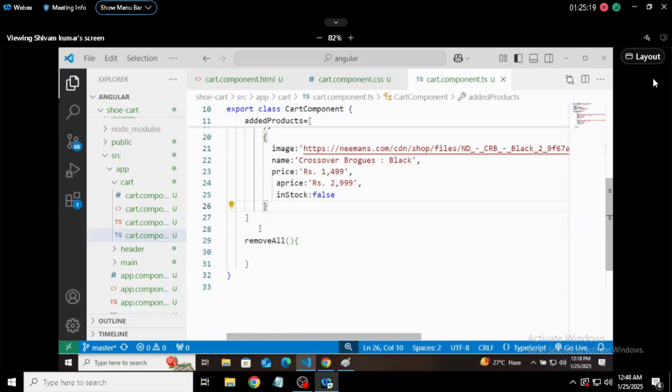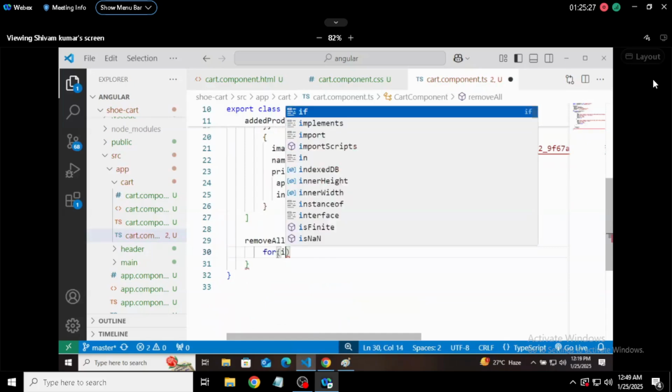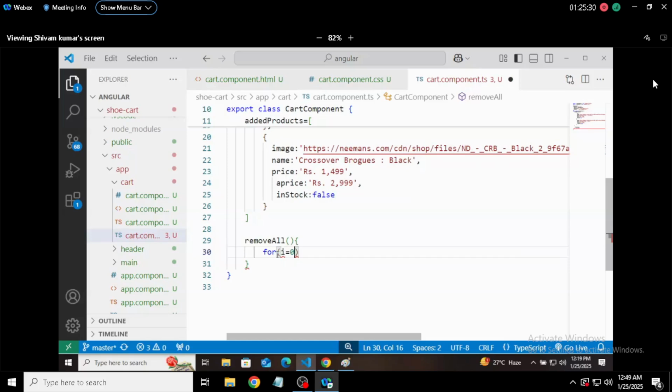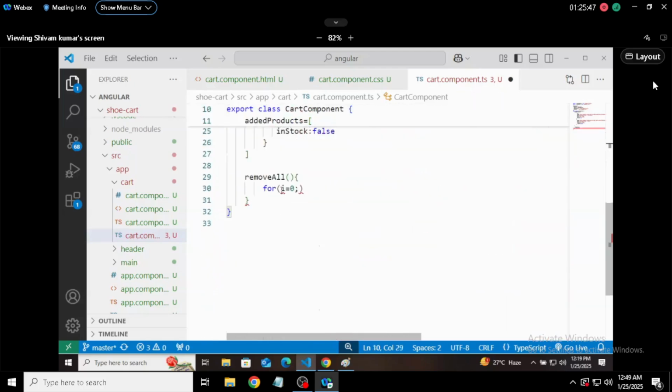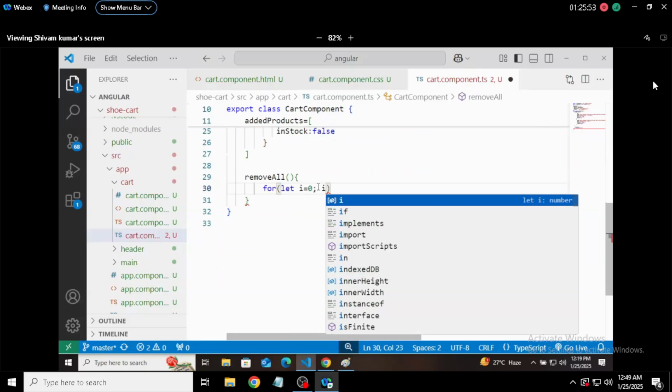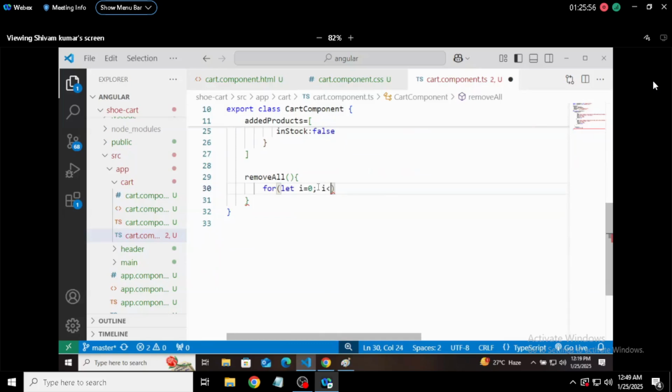For that, let's run a loop. So for I equals to 0, because indexing starts from 0. I will say that I is not defined. So do one thing. You can write here that let I will work less than added products dot length.